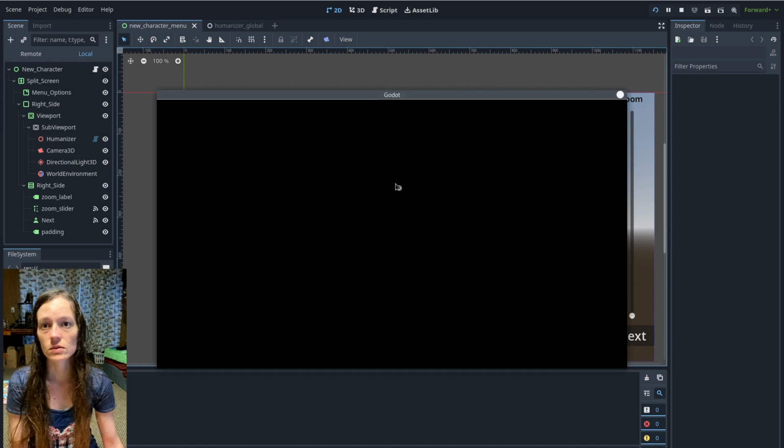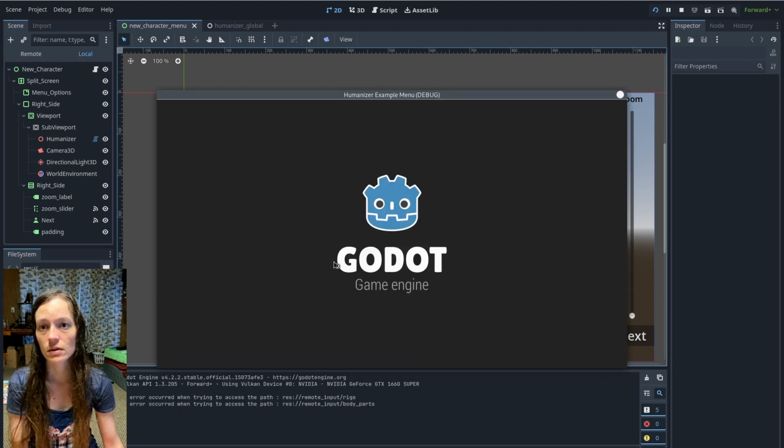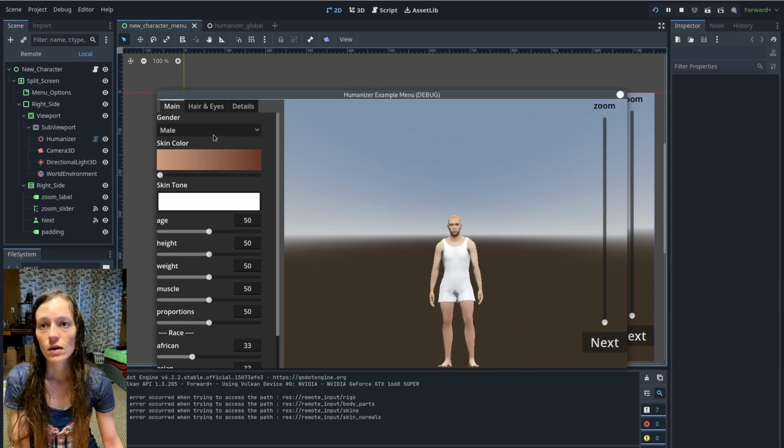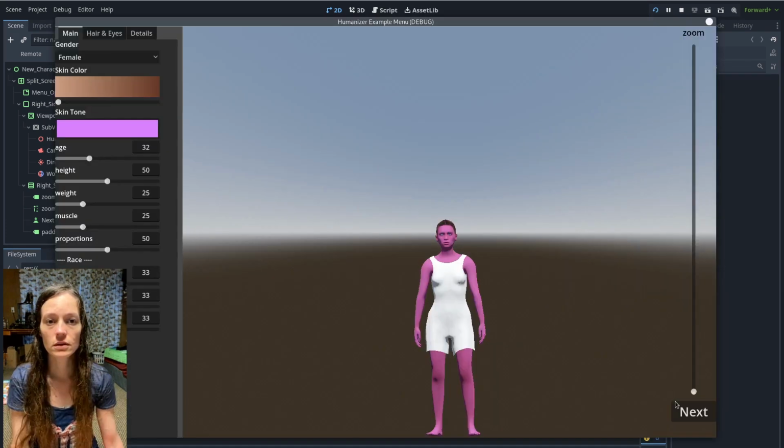So now once you have everything set up, you should be able to just click the arrow and the menu will work. So let's just make sure. As you can see, it does need to be optimized, and Matt and I are working on some things to do that. So here we are. The menu does work. So now you should have everything you need to implement the custom character creator in your own game.